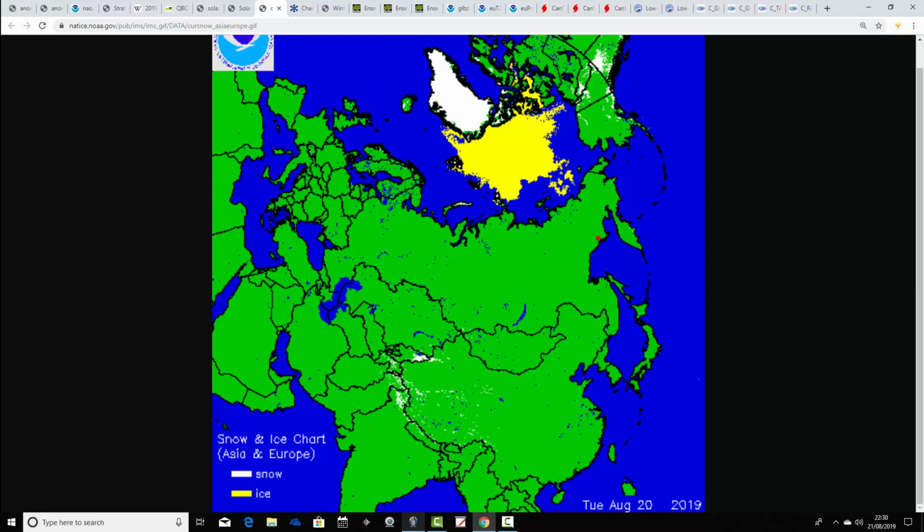But through the next few weeks and months, we're going to see the snow line pushing across Siberia and into Russia. And by the time you get through to the end of the winter updates at the end of November, all of this area should be filled up with snow. How quickly that area fills up with snow is always one of the things that we monitor, because if there's a very rapid expansion of snow across Eurasia during the course of October in particular, then that can feed back to an enhanced Siberian high.